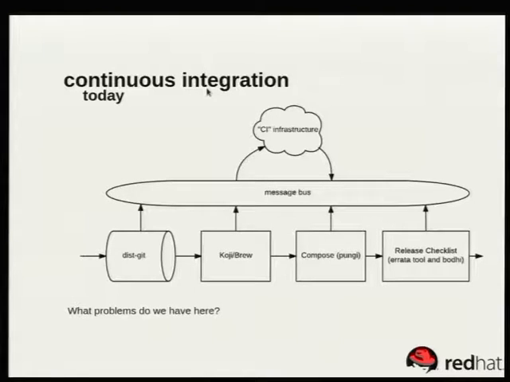For a reason. Can anyone tell me what is wrong with this diagram? Pingu. The CI is after the change. That's one way. That's one thing to think about it being wrong. Any others? Also, they can go around the CI. That's also true. Yeah. So another way to say that is that there's no gating, right? The CI doesn't actually impose any restrictions back on the pipeline. Yeah, the arrow from the CI doesn't go down far enough. Yes. That also, although, sure, yeah, that is a problem, but I don't know if the diagram metaphor fits, but yes, exactly.